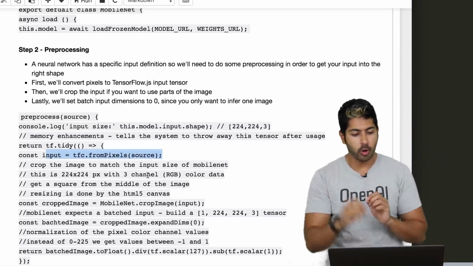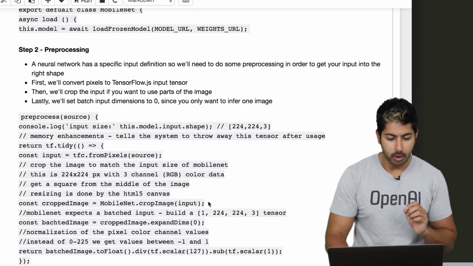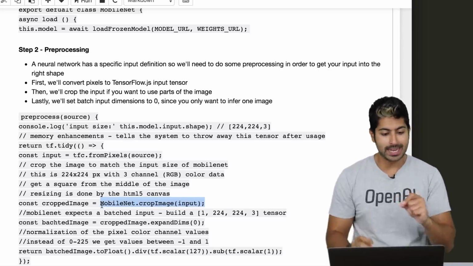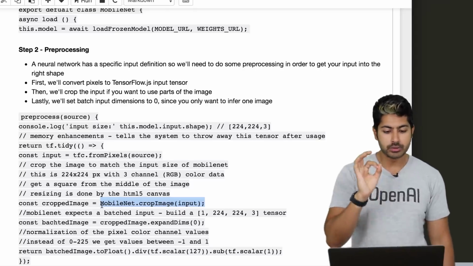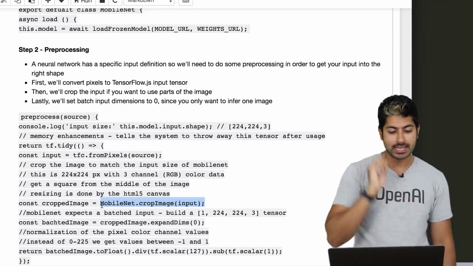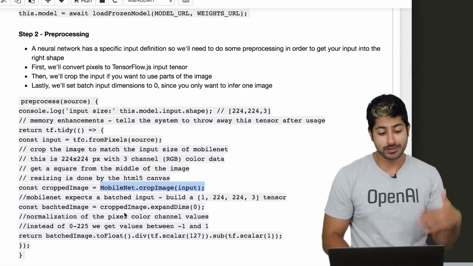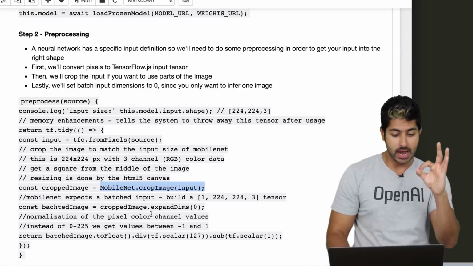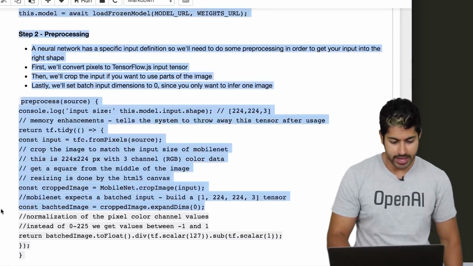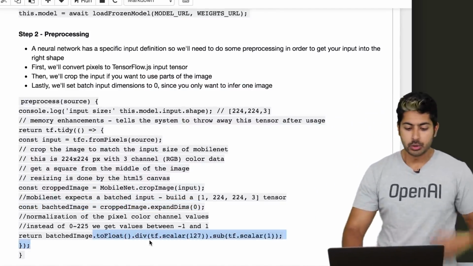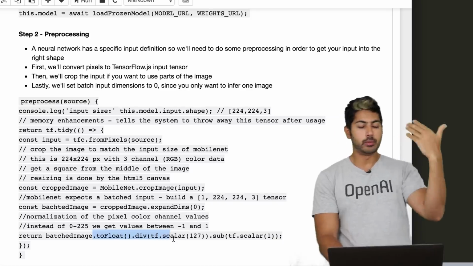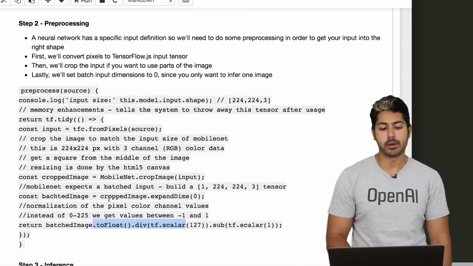If we want to use part of the image, we'll call the MobileNet crop image function on that pixelated version, so we cropped it. And lastly, we'll set the batch input dimensions to 0, since we only want to infer one single image. Now, it could be more if we wanted to infer more images, but for now, we could set it to 0. Just like that. And now we have this image, and we can return it. We'll return it as a float value, and we can add any other kind of preprocessing that we want.